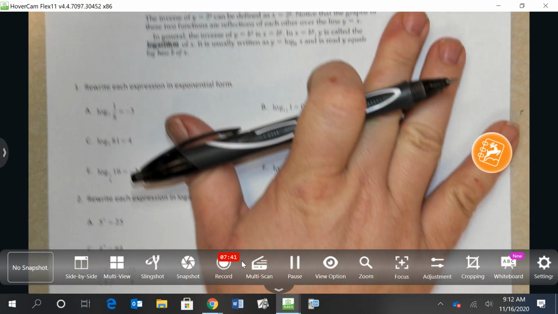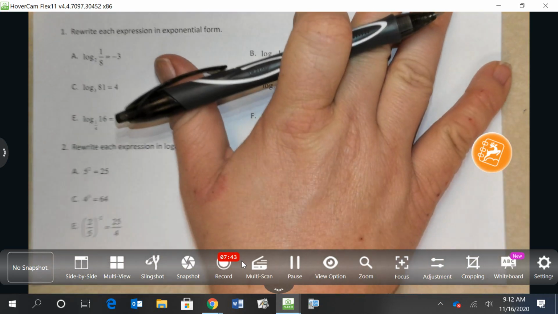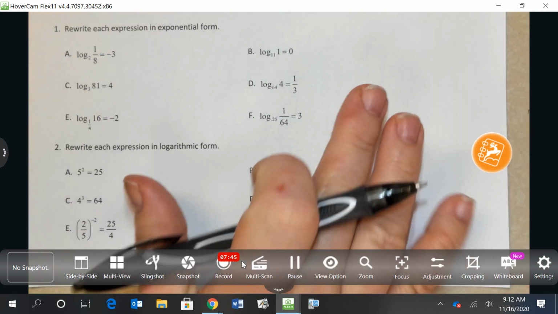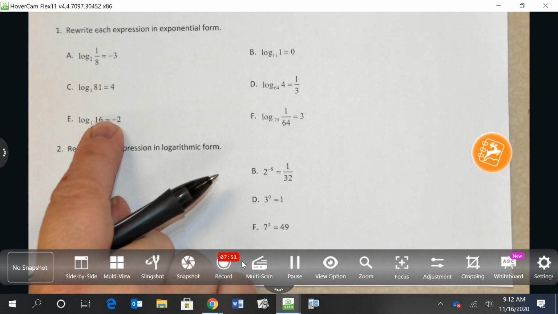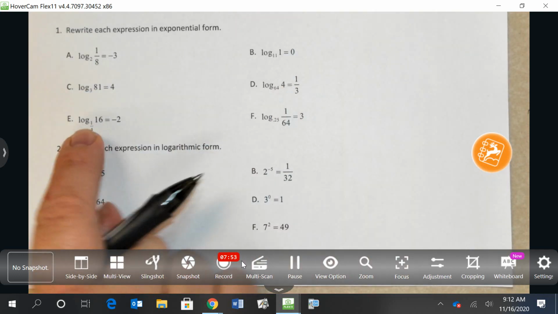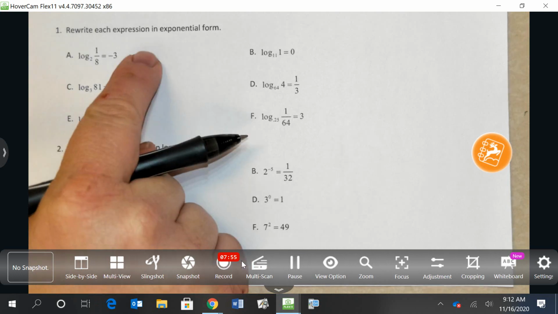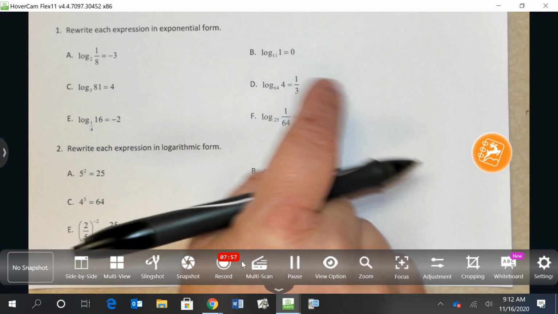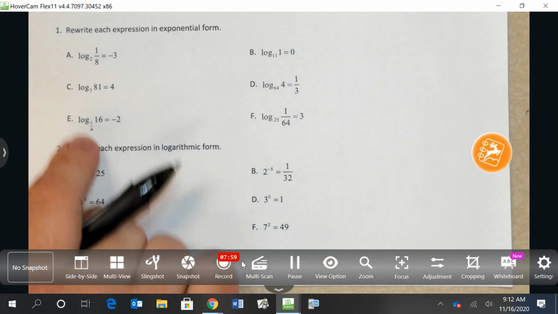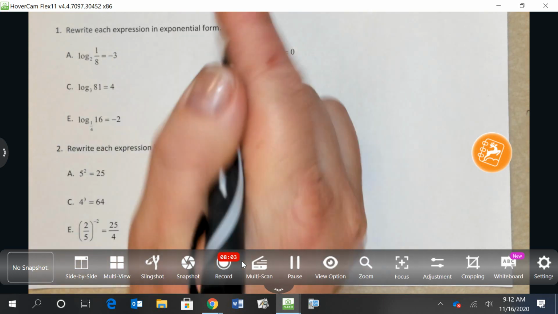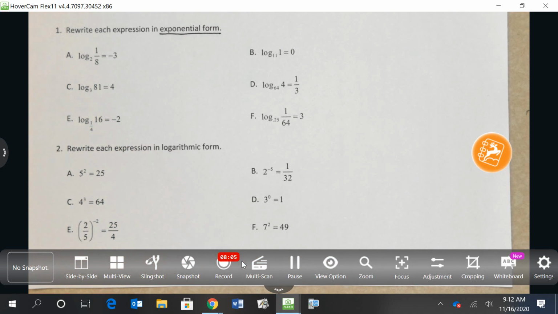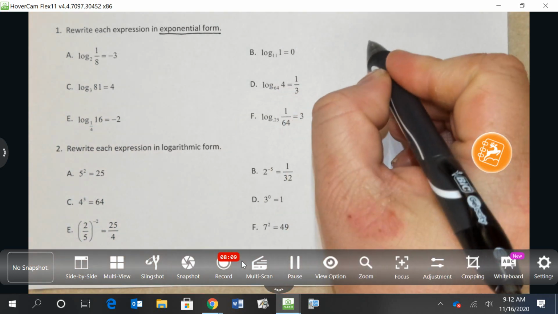The first 2 tasks of today will come in very important at the very end of this lesson when we're going to put everything together. So the first 2 tasks are exactly opposite of one another. Each one of these, if you look, is an equation in which the left side equals the right. That's how an equation works, left side equals the right. And each one of these has a log. Now we want to rewrite it so it no longer has logs and it's in what's called exponential form. Exponential form looks like this.